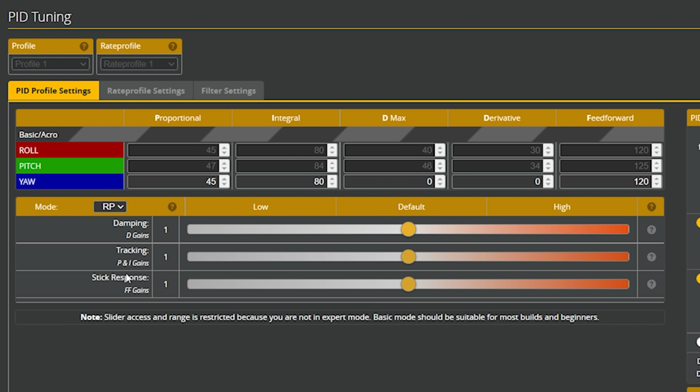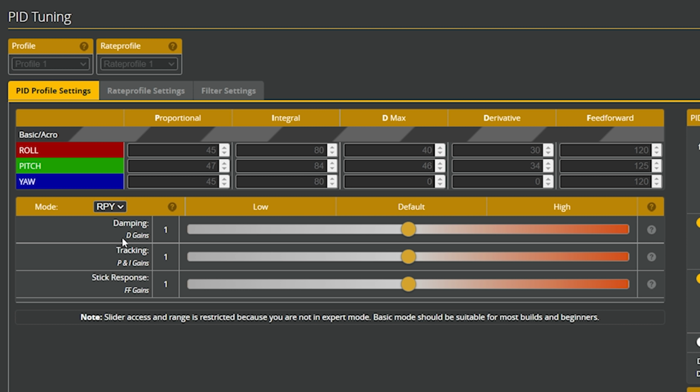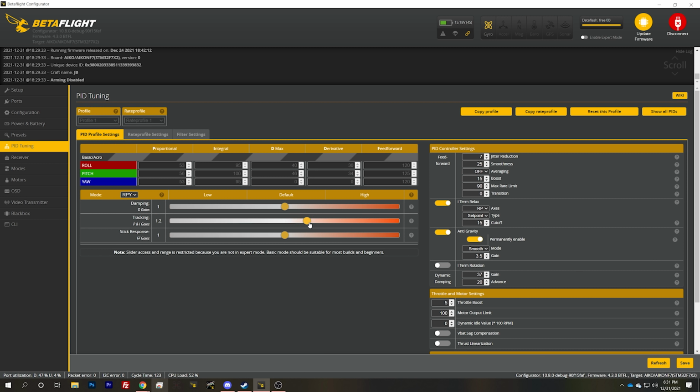to show you today because it's the PID tuning system, and that really deserves a video all of its own. But they have refined the PID tuning sliders, first of all. If you have expert mode turned off, you're only going to get 3 sliders, and you can choose to apply those to pitch and roll, or pitch, roll, and yaw together, depending on, sometimes the yaw axis needs to be tuned a little bit separately. But it's very simple, just D, P and I gains for tracking, and feed forward for stick response. That's it. And the devs have worked really hard to make sure that you can move these sliders within a wide range to produce differences in how the quad flies without it getting out of control or getting dangerous.